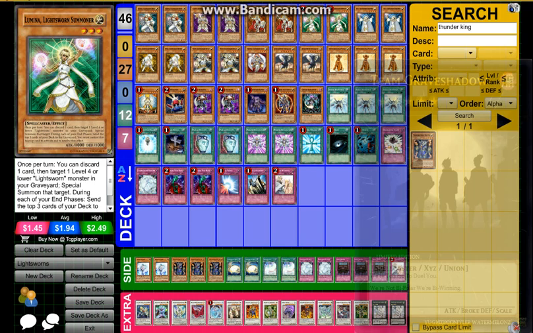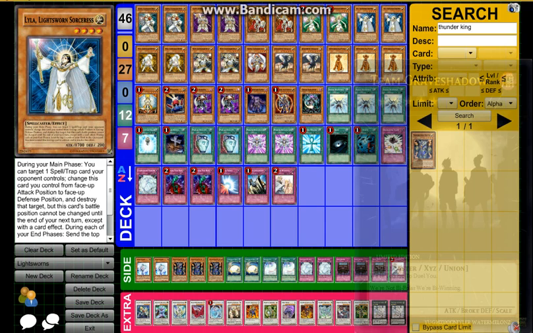Lyla's a really good card. During my main phase, I can target 1 spell or trap card my opponent controls, change it to defense, and pop it. But the only thing is that I cannot change the battle position of this card unless by the effect of a card effect.